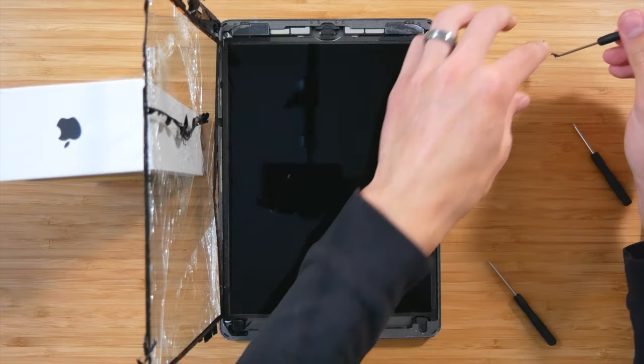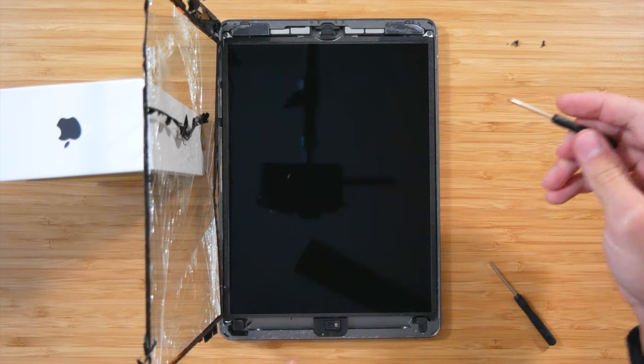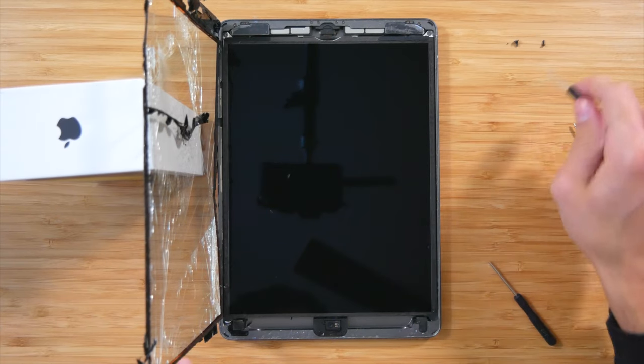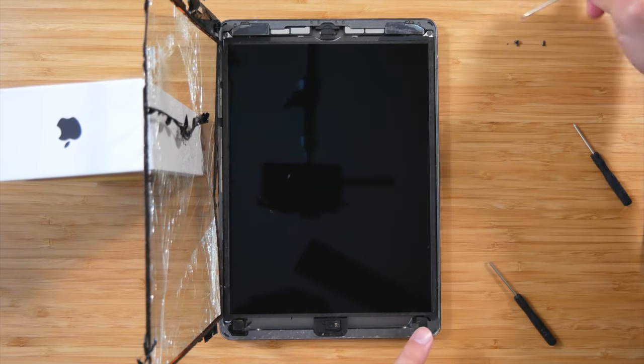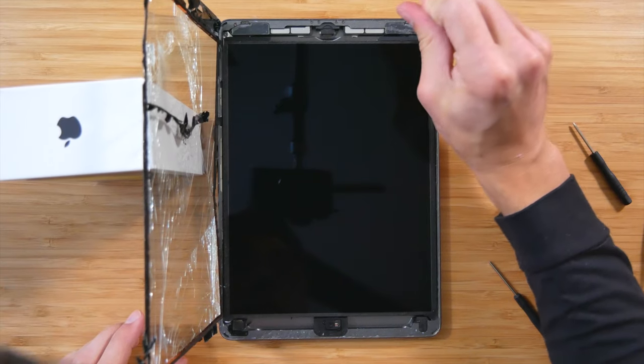All right, so there's number two. We're going to organize these in the order that they come out. So in the bottom left corner, I'm going to put that there, the bottom right, put that there, and then these two I'm going to put right there and there, just so we can remember when we put them back in, because some of these screws might be different.